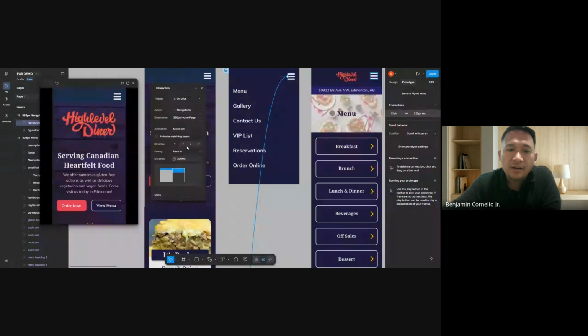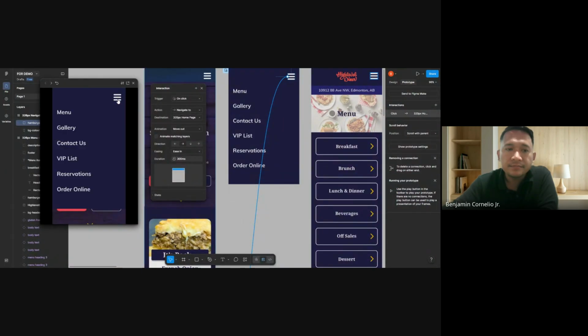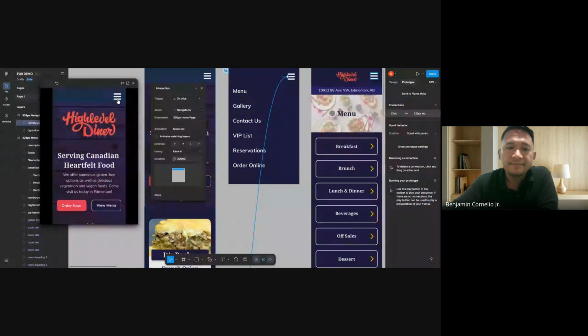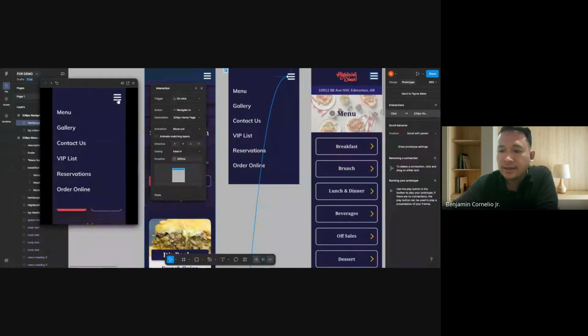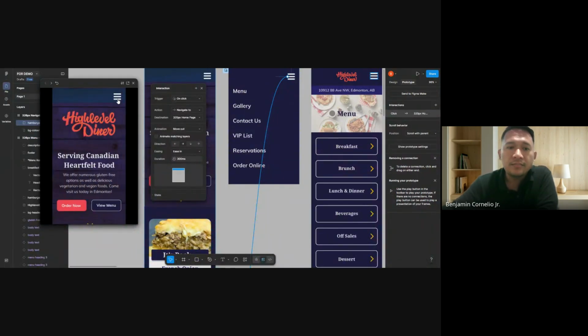Or like move out, right? Move out like this. Once you click this one, it's to move out. And I think that's more applicable to that particular process, right? So move out.